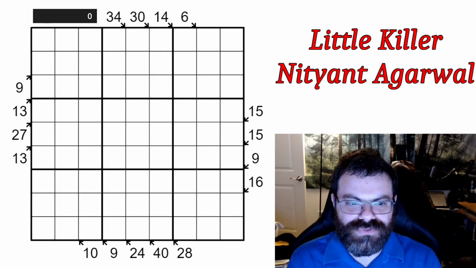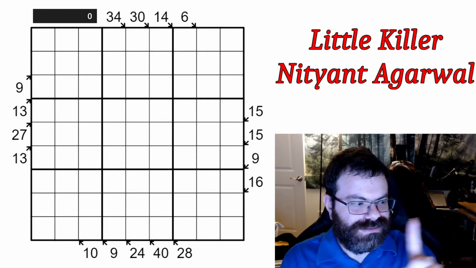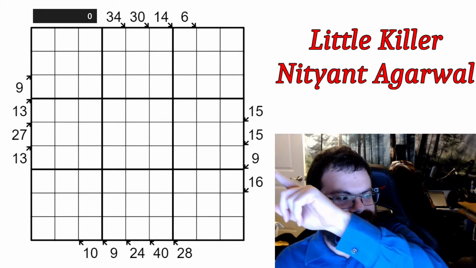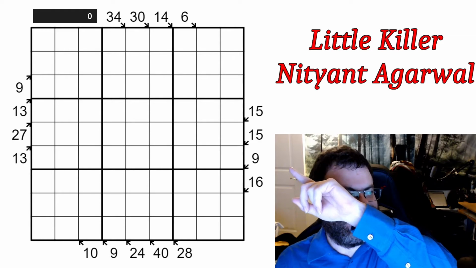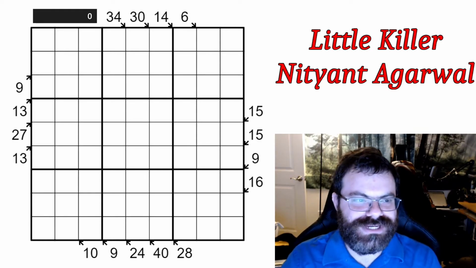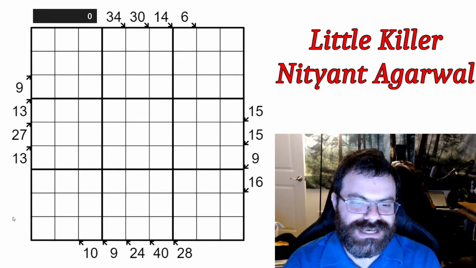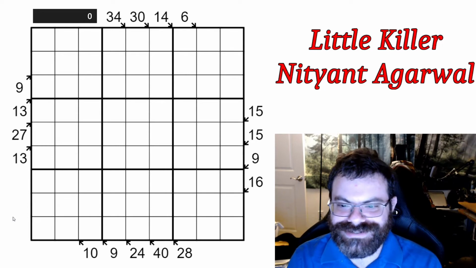Now, another thing I'm going to point out is I'm going to try my hardest to point at it. Yeah, it's like mirrored. Okay, so anyway, right above the puzzle, to the left of the 34, there's a black box with a 0 in it right now. That is going to be displaying my calculator throughout this. I am not above using a calculator.